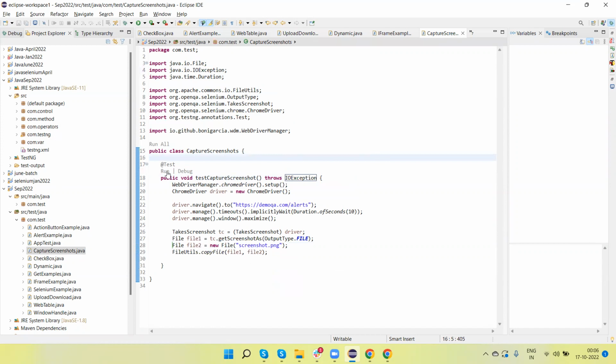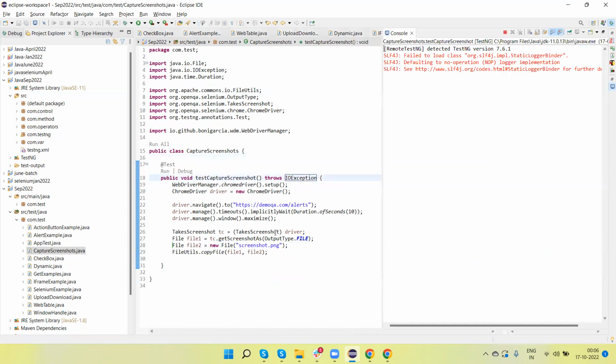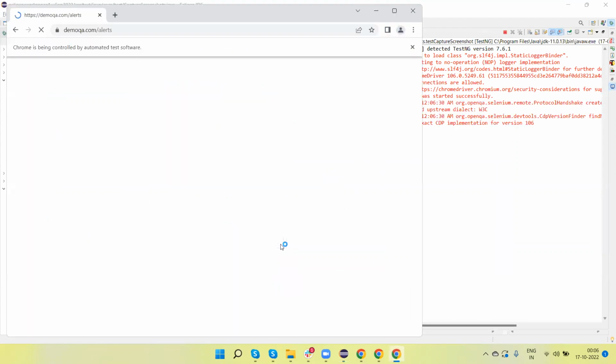Now let me run, and you will see one screenshot.png created at the root of the folder, which captures the current page screenshot.